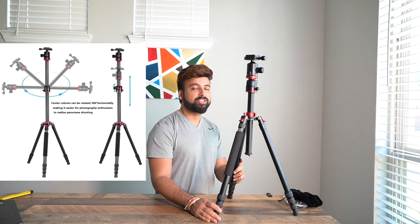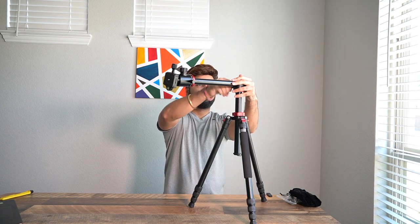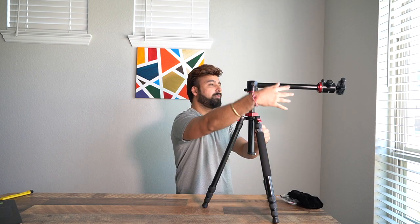The primary reason I bought this tripod was its rotatable center column functionality. We just started a new food channel and I needed a tripod for upside-down shots on countertops. It took me a couple of minutes to figure it out — you unscrew this, rotate it like this, and set your camera right here. You can use it for inverted shots, like when you're cooking something, and it gives a 360 panoramic view.